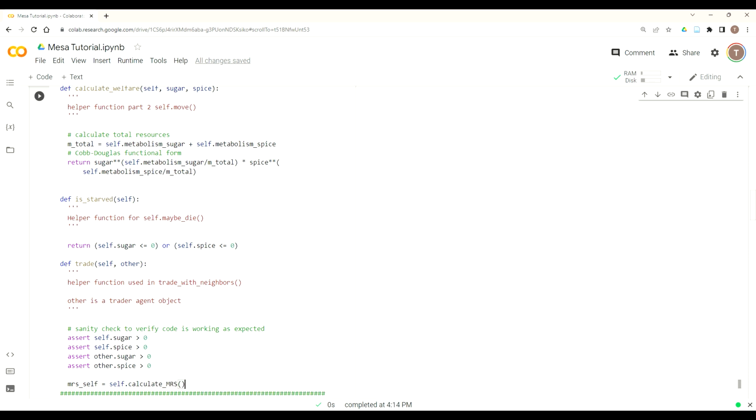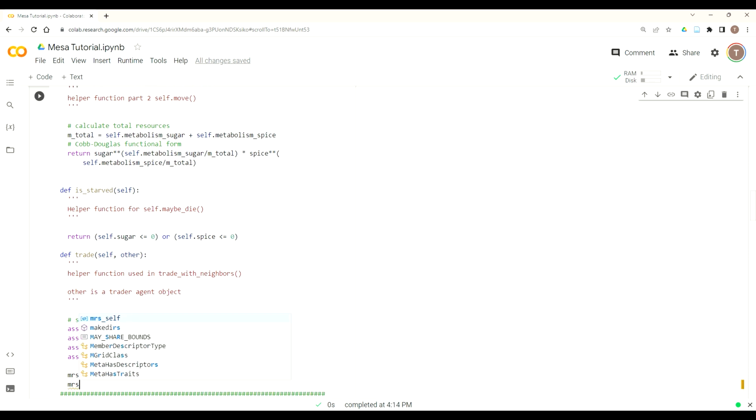There's a great description of this that starts on page 101 of Growing Artificial Societies and explains how Professors Axtell and Epstein developed the rules that they have for trading inside this particular model, which is what we're basing this off of. So we'll create a function called calculate MRS. As you can see here, each agent object will have this function. So for self, we'll do self.calculate MRS, and for other, they'll use their MRS function in order to calculate their marginal rate of substitution.